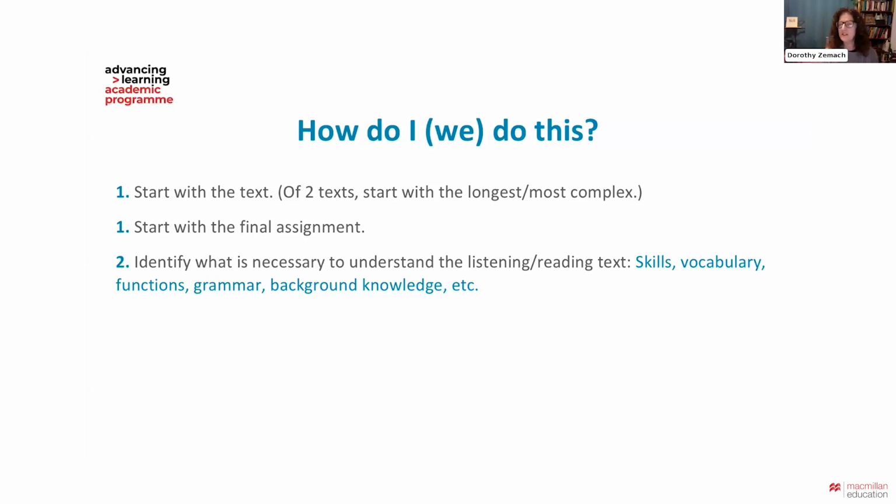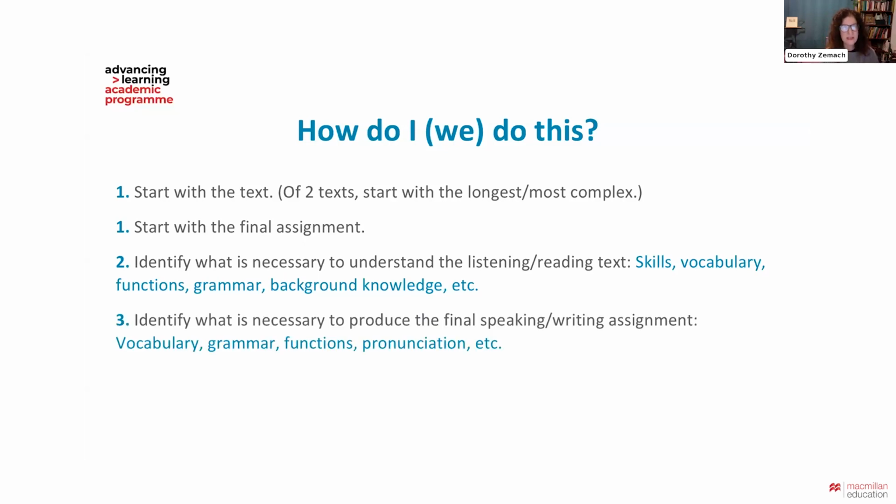Because that's the challenge of academic English, is how do we move students from the personal to the more universal of academic language? So what is it that they need to do for the text? And then what is it that they need to be able to produce in order to do that final project? And often those are the same. Sometimes there's a little difference between them. So I keep adjusting my input, adjusting my output until we have a reasonable overlap. It's never going to be a total overlap, but I want to make sure that anything that they're inputting is going to help them with their own output.